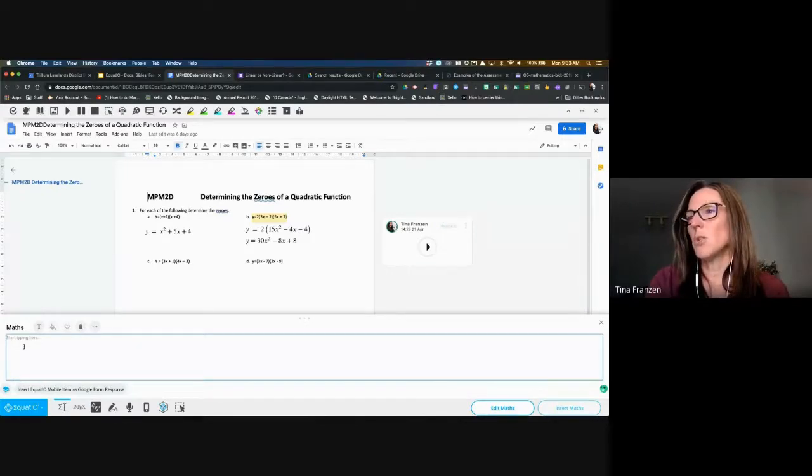So let's say I want to do some math here. I want to type out maybe one of the responses to this, or maybe as an educator, I just want to type out even my question. So for each of the following, determine the zeros, and then I want to type out the beginning of my question. I can do all that in here if I wanted to, or I can just model right here actually doing some of the math. It's completely up to you. So if I want to focus on this particular question, I could copy it and then paste it in here and then work from there. But since the question is already there, I don't necessarily have to do that.